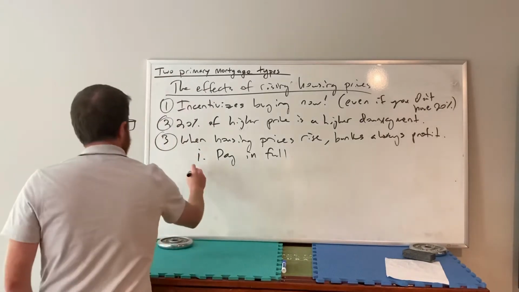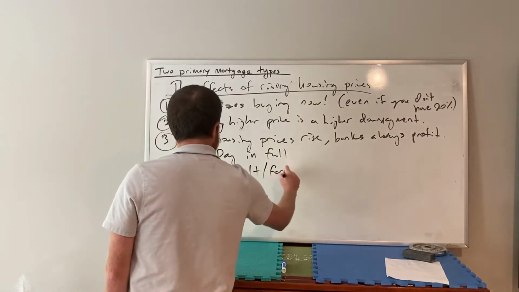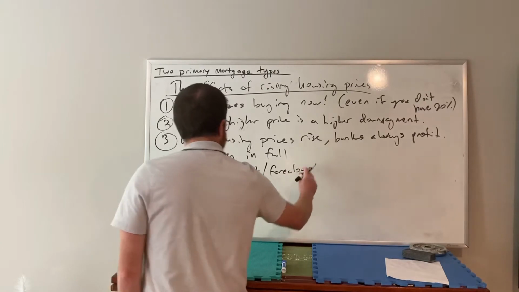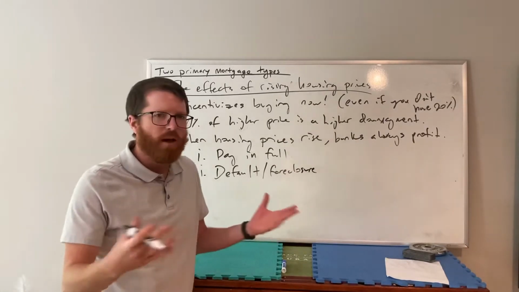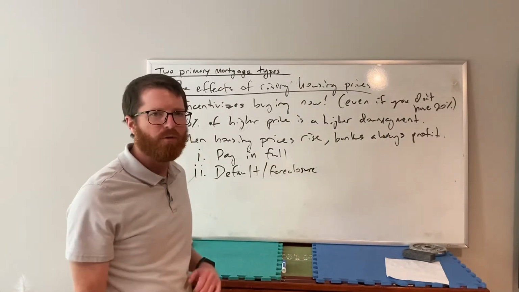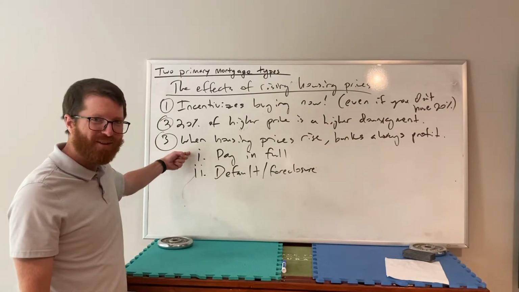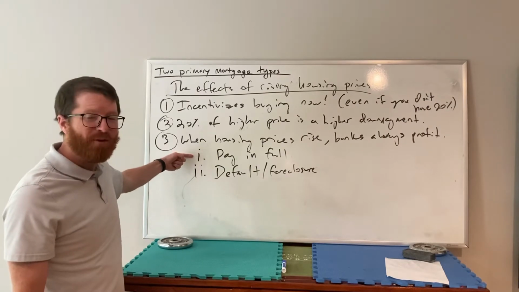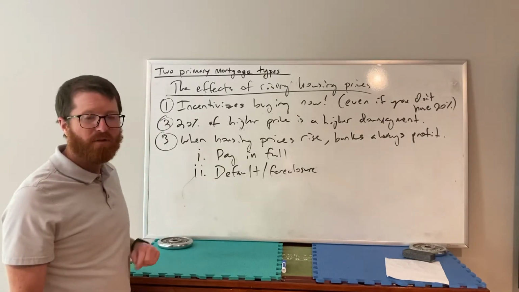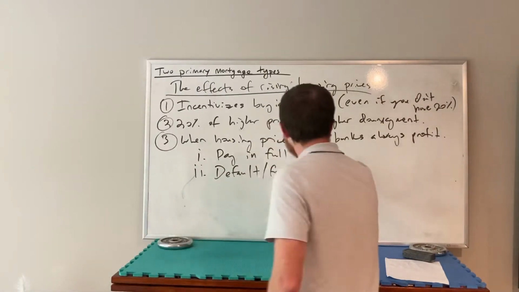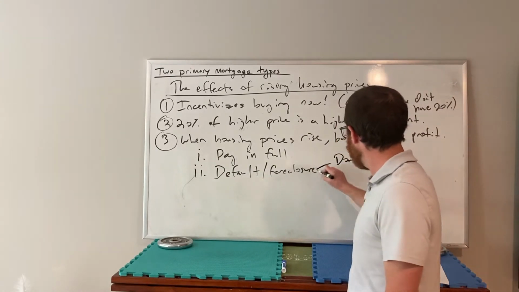But the other possibility is you get a default and a foreclosure. And the amazing thing about the second scenario here is, in the case of 2000, 2003, 2005, really most of history prior to 2007, this is actually more profitable than receiving your payment in full, okay? If you receive your payment in full, you get the interest, but that's all you get. If you do a default, if somebody stops paying you, then what you will receive is the down payment, any other payments that have occurred.